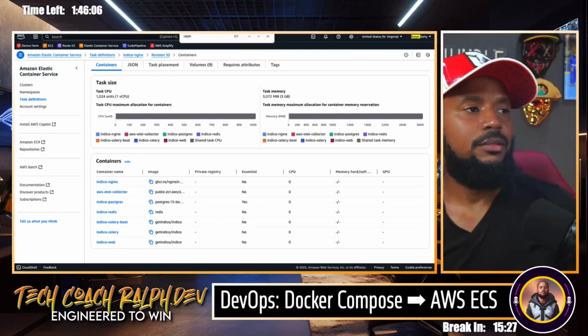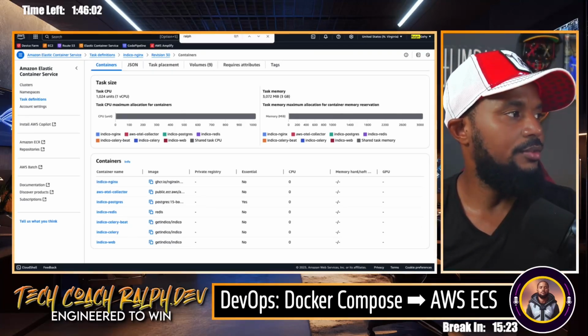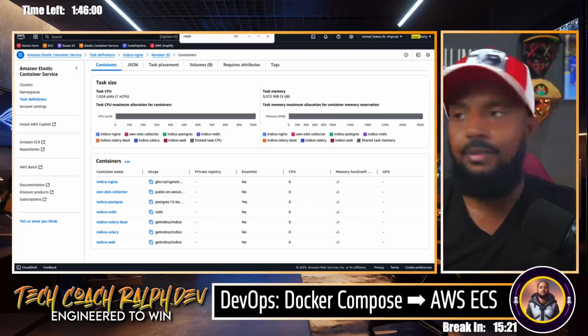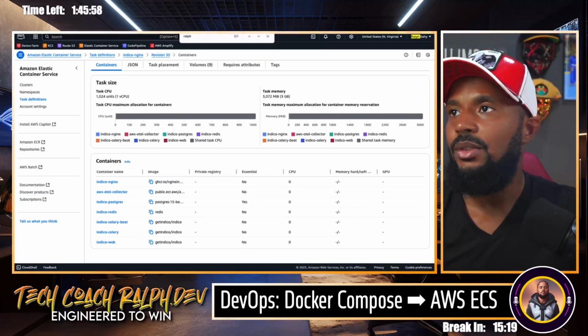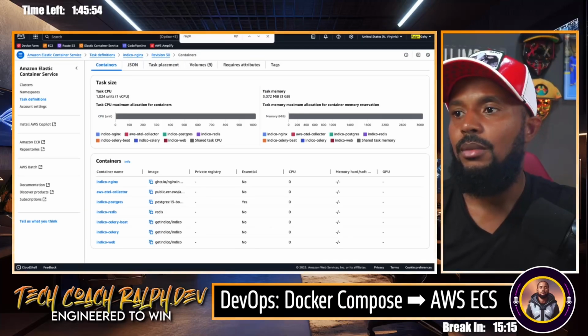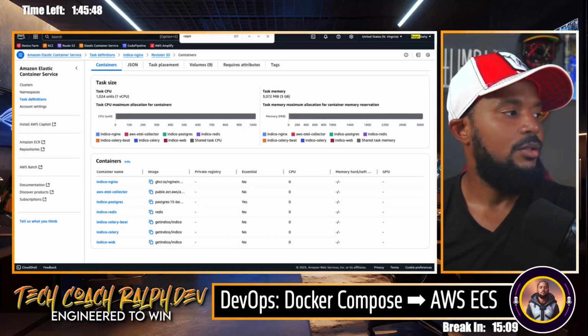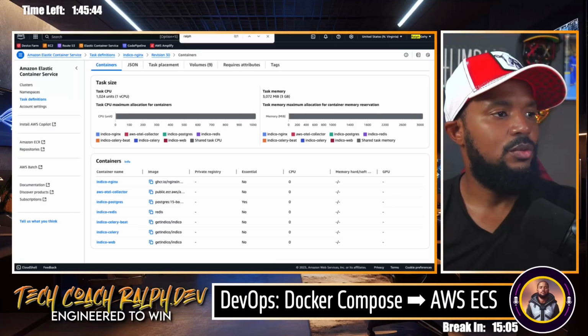Basically, we have all of these containers that are defined. I'm going to move it to the other screen so I can compare it with the, let me see, let me duplicate this. And I'm going to take that over here. So by doing it this way, you will be able to see a one-to-one comparison.